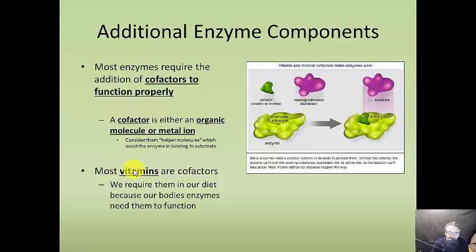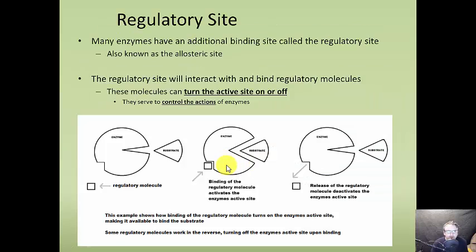To connect this to what we're already familiar with, cofactors, generally speaking, are what vitamins give us. Many vitamins act as cofactors in our body, and what they do is allow our enzymes to function properly. That's why we need vitamins. We need our enzymes to function properly, and we need our metabolism to be working correctly. It just turns out that in nature, that usually only works well when you have the cofactor to go along with it. When you look at the back of a vitamin bottle, you see a lot of different examples of cofactors. I didn't add all that information here, but that's something to connect to your diet. So cofactors are important.